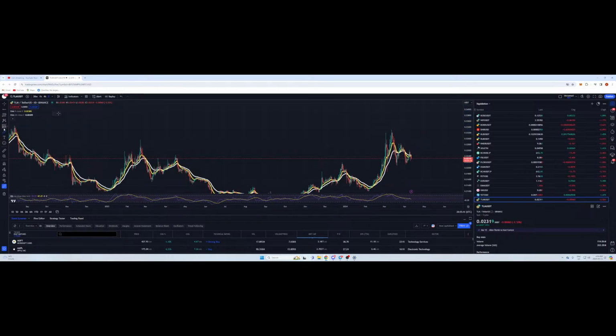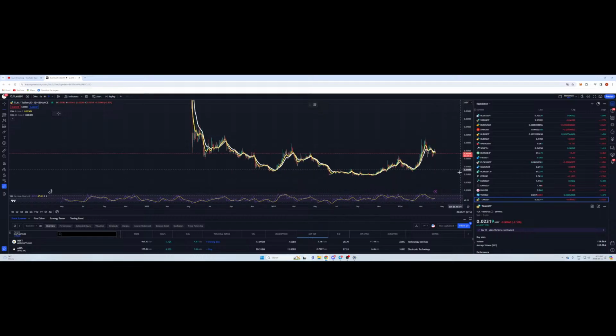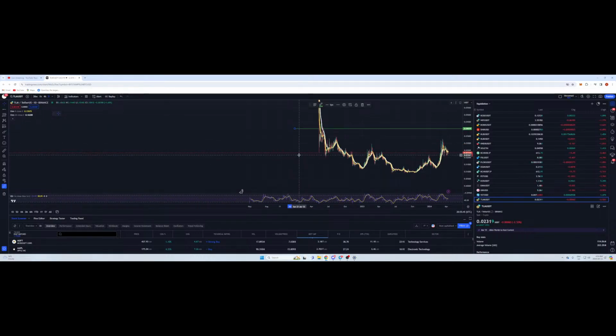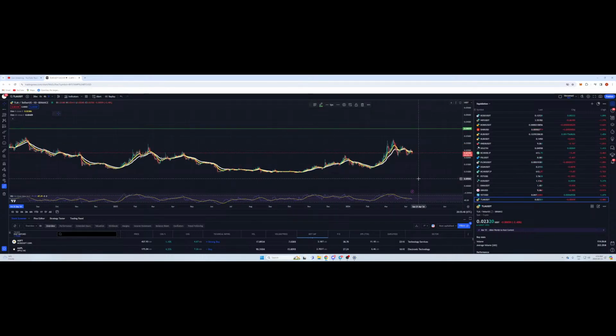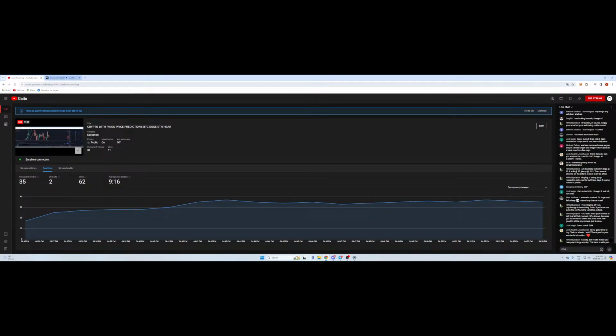It hasn't done anything in months. I guess if 0.04 breaks, then it would start getting interesting. But otherwise, right now nothing really special is going on. It just had a little bit of a move towards the upside, like a 200% gain. Something like that would be ideal, but it has to break 0.04 structure, and then you can see that continuation.